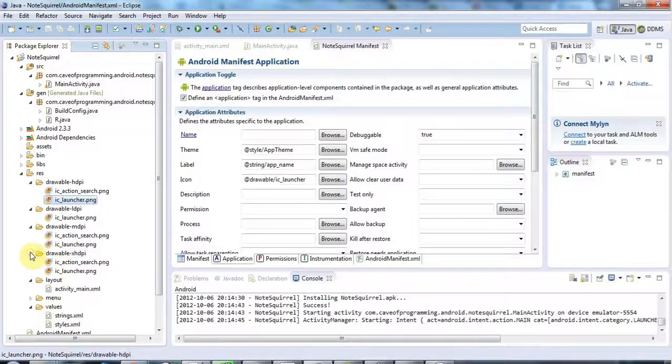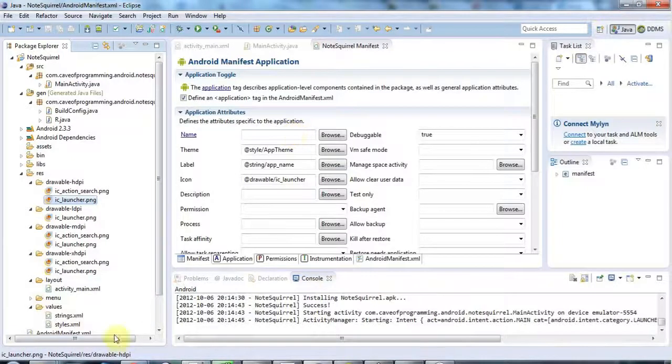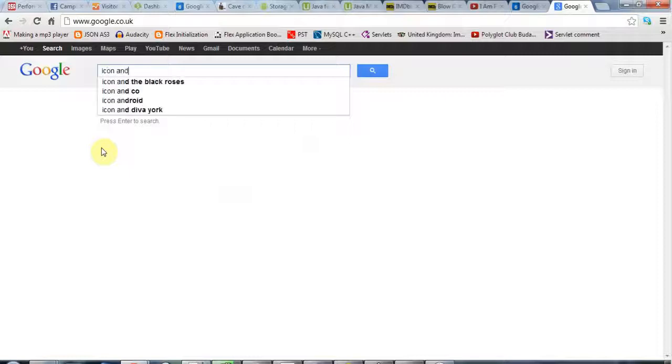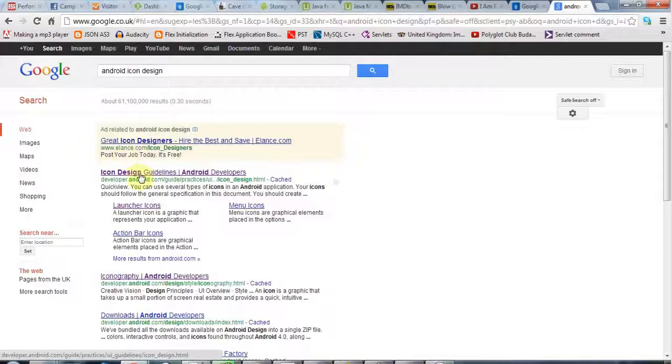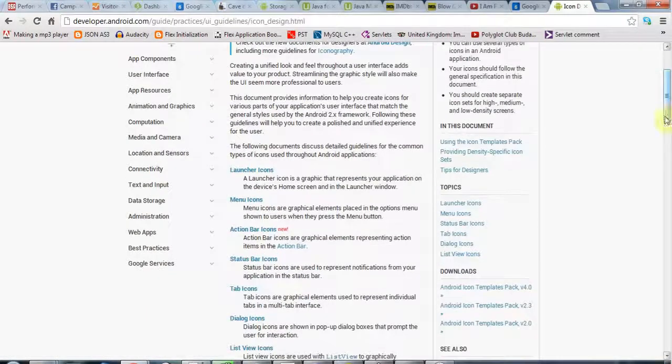Now if you've got to create different size icons for your application, there are two really good basic approaches that you can use, and both of them are perhaps less time consuming than you might imagine. And the first thing to say is that to find the different sizes for icons that you should use, if you go to Google and search for something like Android icon design, and click on this icon design guidelines for Android developers at developer.android.com, here you can see some of the different icons that you can use.